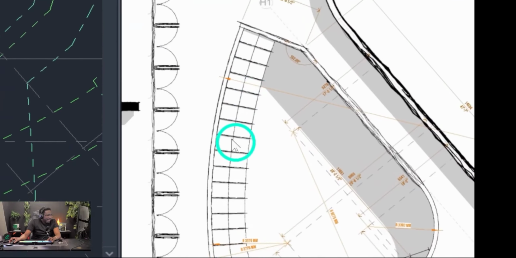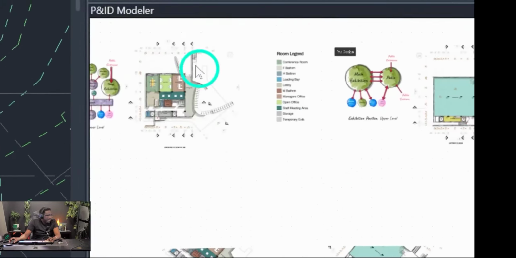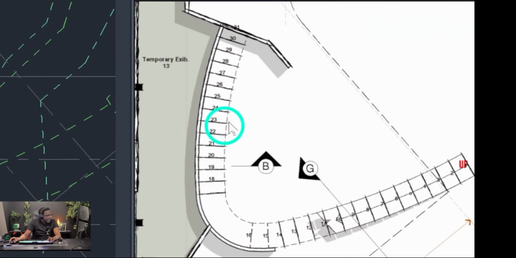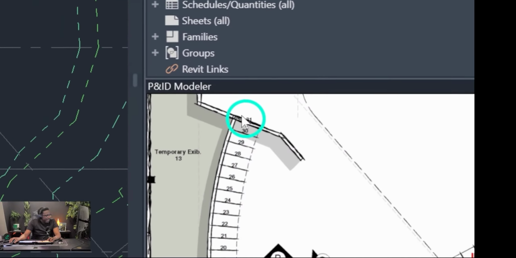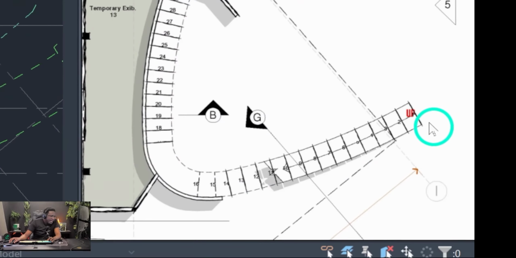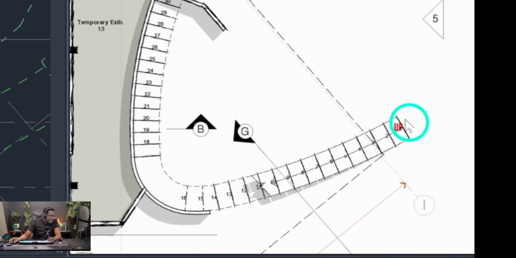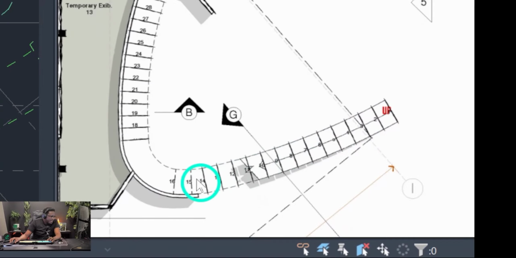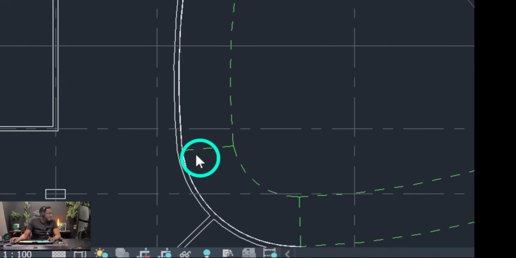And if we look at what we have here, let's look at our lower floor, because that gives us a better idea of these steps. We can see that we have about 15 risers on this segment that's here, and then we have 16 that's here. So all of these risers need to be generated evenly spaced.